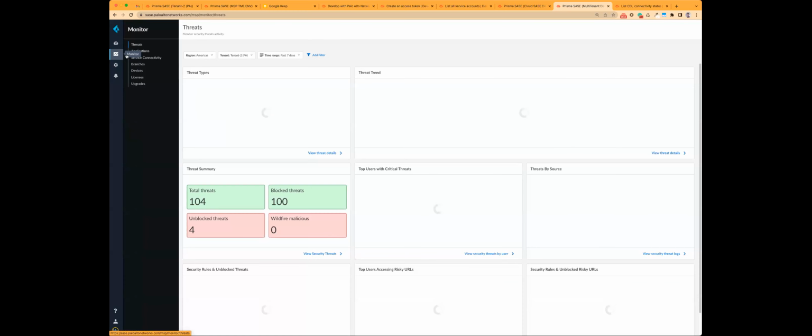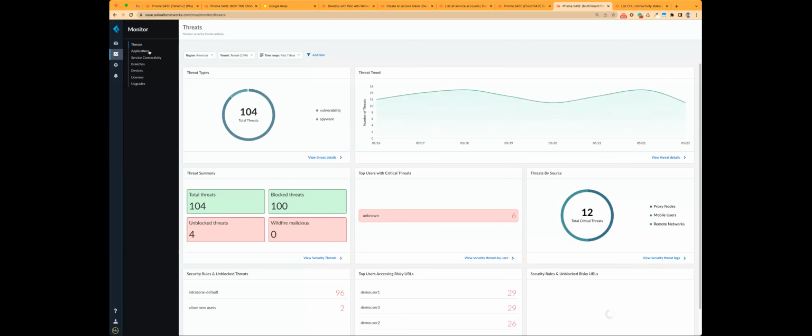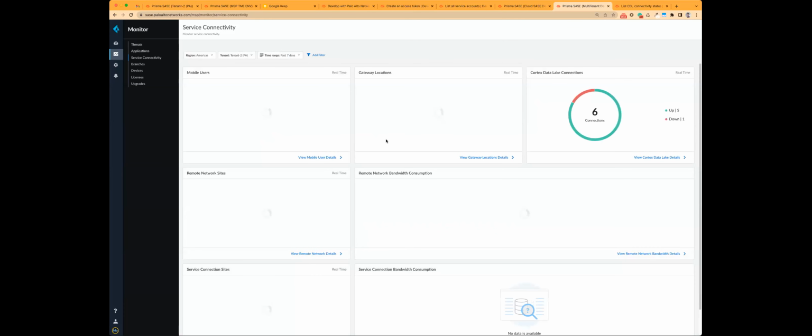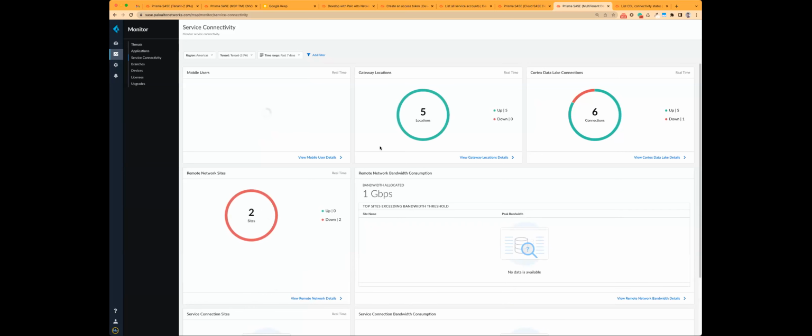In the monitoring page, other than threats, we also show the application risk level and the service connectivity. That's for Prisma Access. You have tunnels to your remote networks and the service connections, which basically give you the networking status of your Prisma Access service. You can also manage the devices for your SD-WAN solution and manage the licenses for Prisma Access.